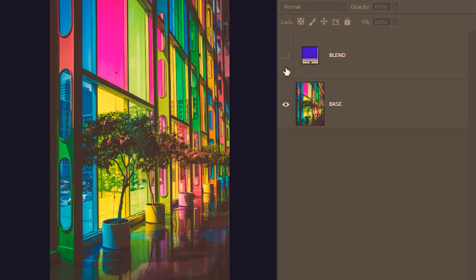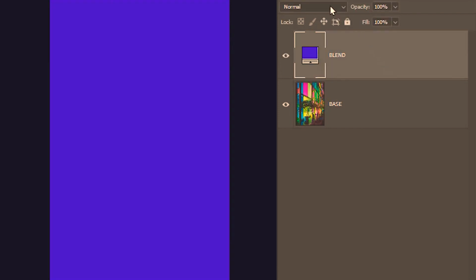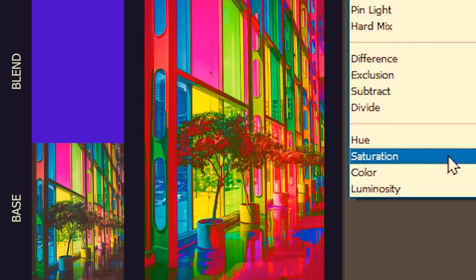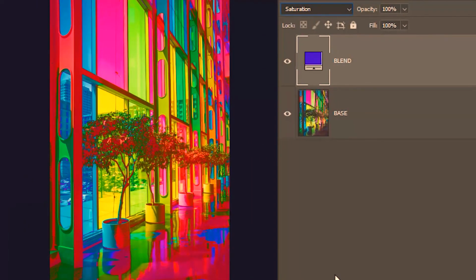The next blend mode in this group is saturation. The saturation blend mode targets the saturation of the base layer, leaving its hue and brightness totally untouched. And what controls the saturation of the base layer? It's controlled by both saturation and brightness of the blend layer. So let's check that. Let's double click on the thumbnail.